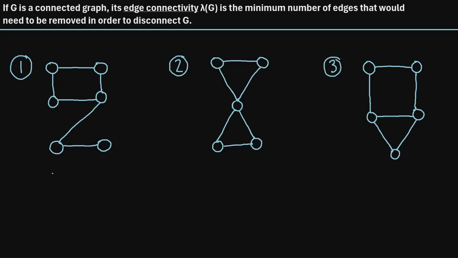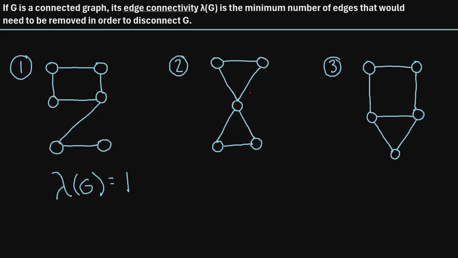So we would say that the edge connectivity, or the lambda of G, as we denote it in graph theory, of this graph is just 1. We only have to delete one edge to produce a disconnected graph. All right, now let's check out this second graph right here. This graph has 5 vertices, and currently it is a connected graph because we can travel from any vertex to any other vertex just by traveling along the edges.